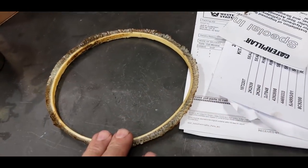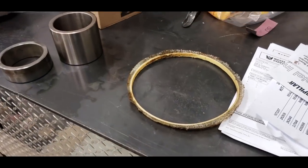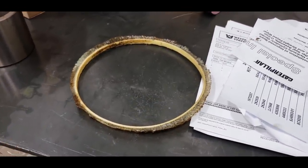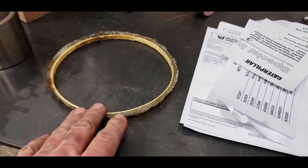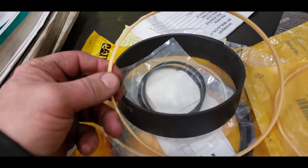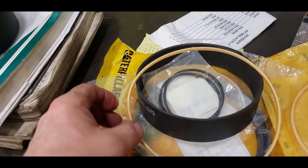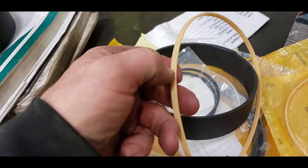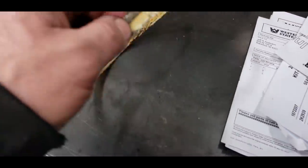But these are generally used for oversized barrels, and maybe the barrel's oversized 10,000ths or so. They say you can go 10,000ths and use the O-ring and the backup ring and they'll still seal. But if you've got a head that's leaking between it and the barrel, you want to install one of these. And when you buy a kit, they'll come with them. And this is what they look like. And this is just going to go over the flange on the head. And then when you bolt that up, it's going to pinch it between the head and the chamfer on the barrel. And that's why this one looks the way it does.